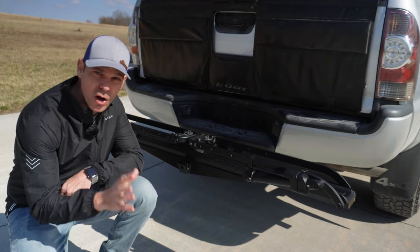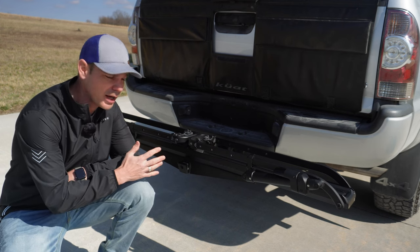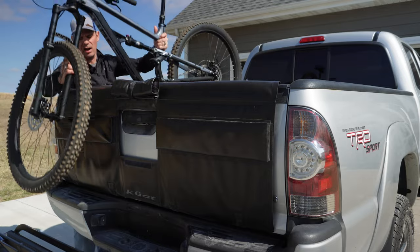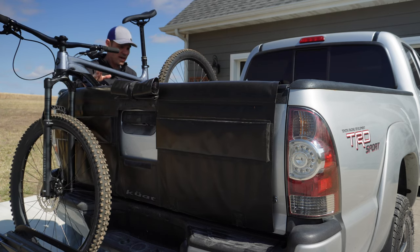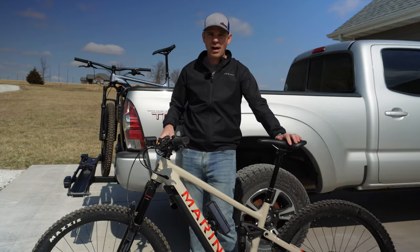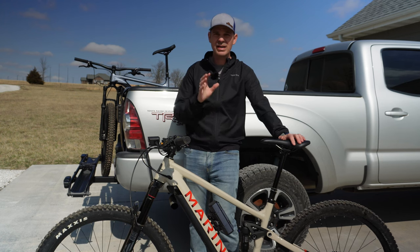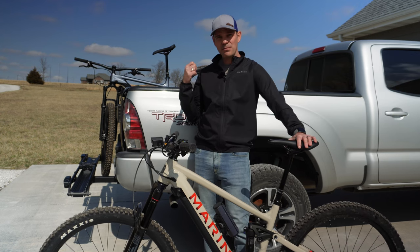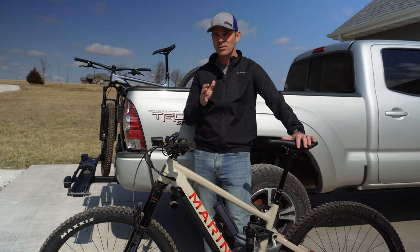These are all questions I've thought about over the last couple of years, and I've been eyeing single bike racks for quite a while. I've personally been using a Kuat Huck tailgate pad for the past year and a half — it holds around five bikes and costs less than $400, which is super cheap for a bike rack. But over the past year I've been reviewing a lot of e-bikes, including fat tire e-bikes that weigh upwards of 80 to 90 pounds, and lifting one of those heavy bikes over the bed of the truck is not only a challenge but can be a little dangerous.